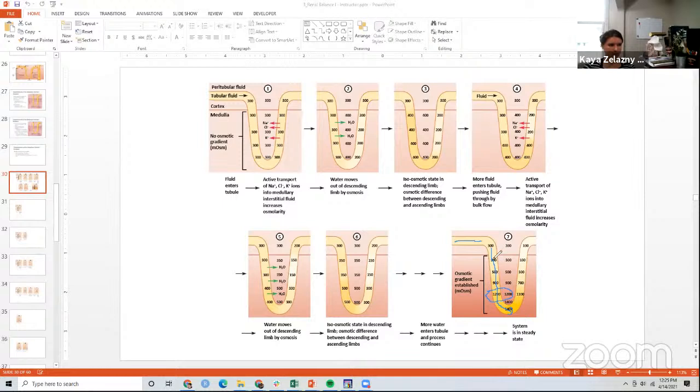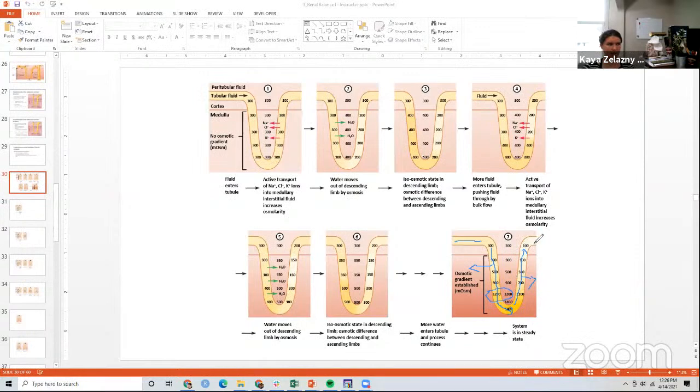Part of the way this is happening is that water is moving out. As we move water out of the fluid, the remaining solutes are in less water, so it becomes more and more concentrated, and that's why we have increasing numbers. But then as we move through the ascending limb, we are pumping our solutes. We're taking sodium, for example, also potassium, also chloride ions, and pumping them into the medulla to keep the medulla salty. So the osmolarity of that fluid goes back down again as we go up.